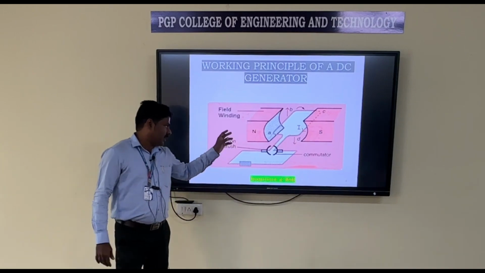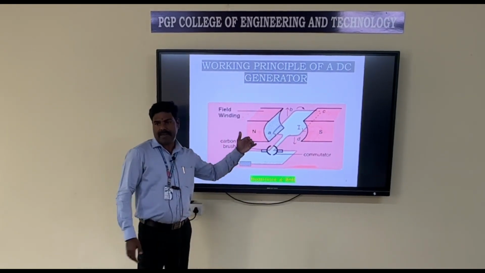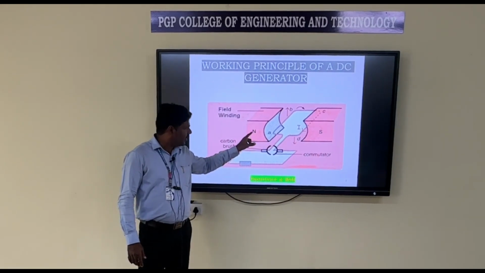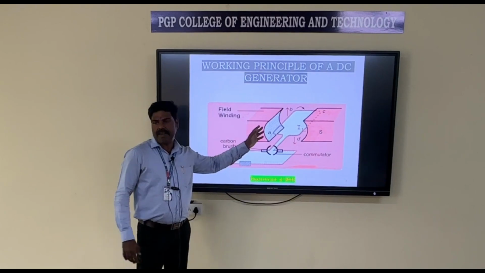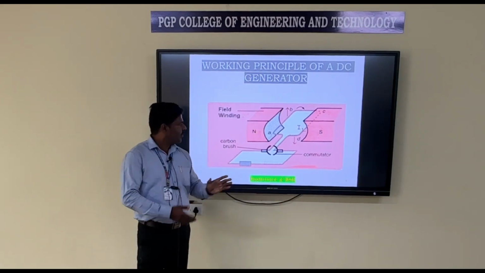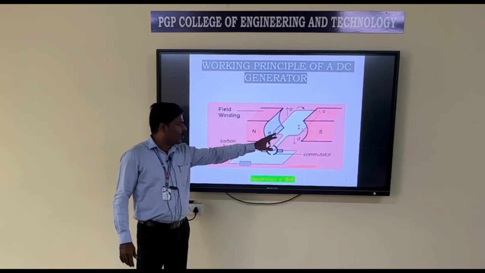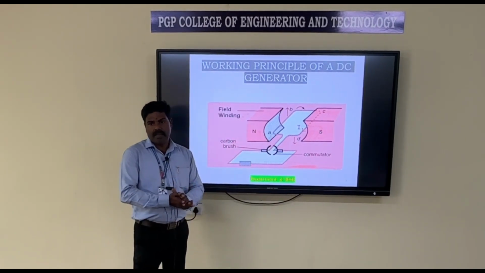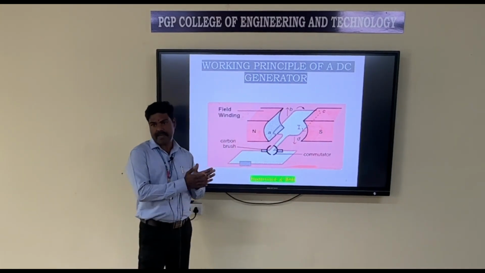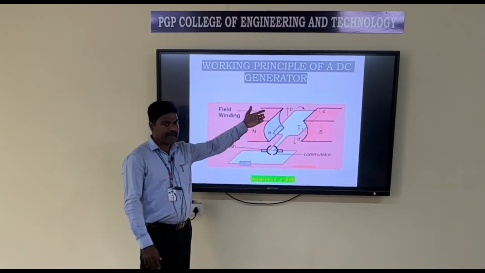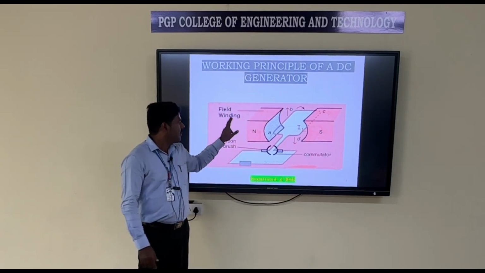Here consider two permanent magnets, north and south pole, that attract each other due to the presence of magnetic lines of force passing from north pole to south pole. If you place a conductor material, there is no effect. If you move or rotate the conductor material, it will cut the flux and produce an induced EMF. Therefore, here we are giving the input energy as mechanical energy, rotating the conductor, and that mechanical energy is converted to electrical energy. This is the working principle used in the DC generator.